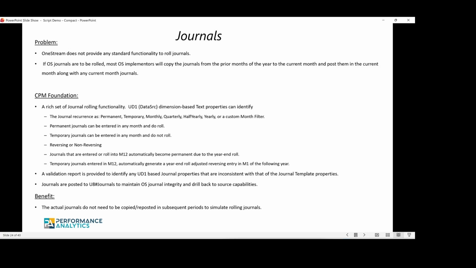The journal logic then copies and rolls the journal data to UD8 hash none, which is included in the normal reporting. The benefit is that the actual journals do not need to be copied or reposted in subsequent periods to simulate journal rolling. Thus, users do not need to sift through the journals that were copied from the prior months of the year in order to see the journals that they entered this month.